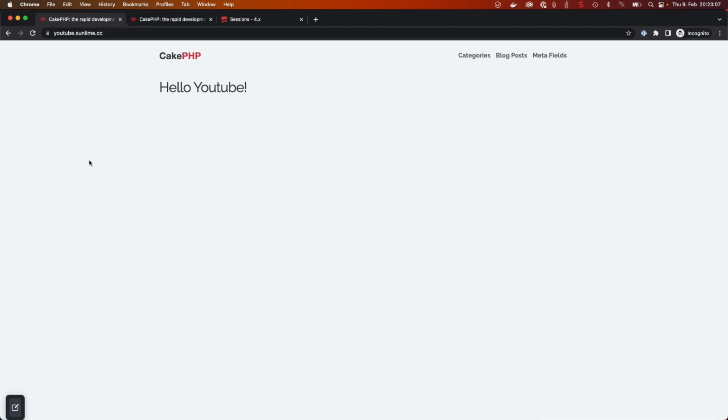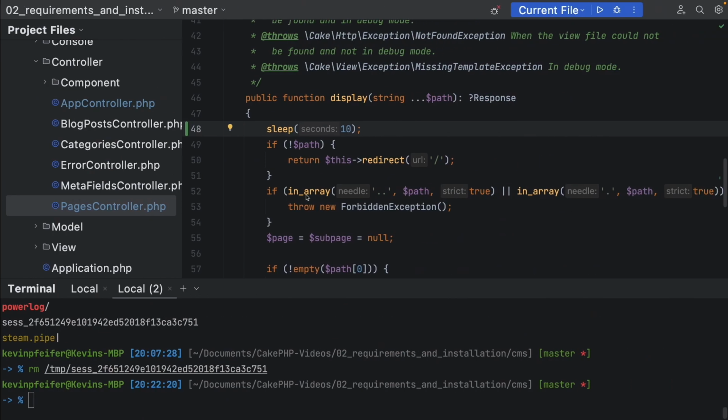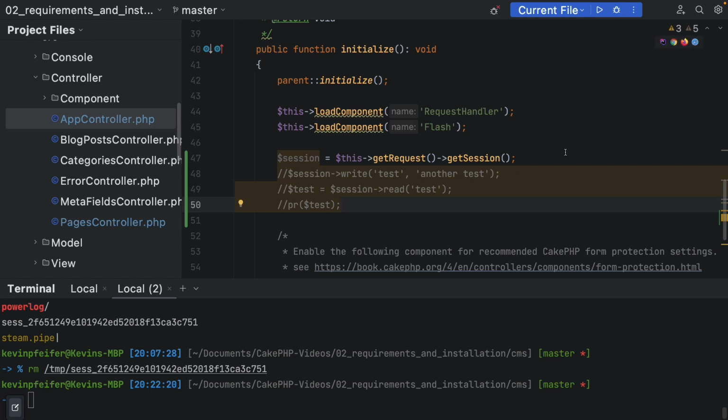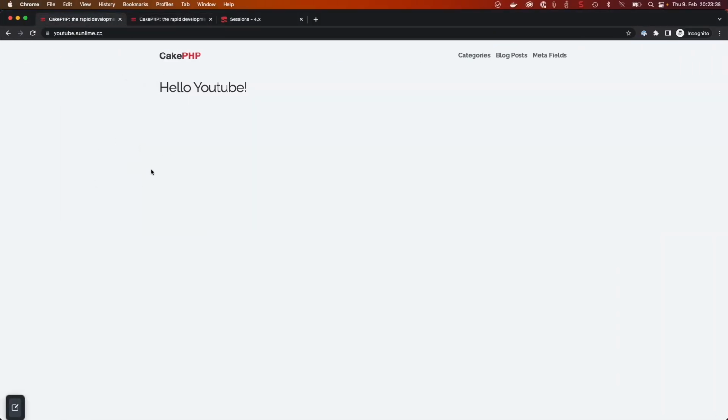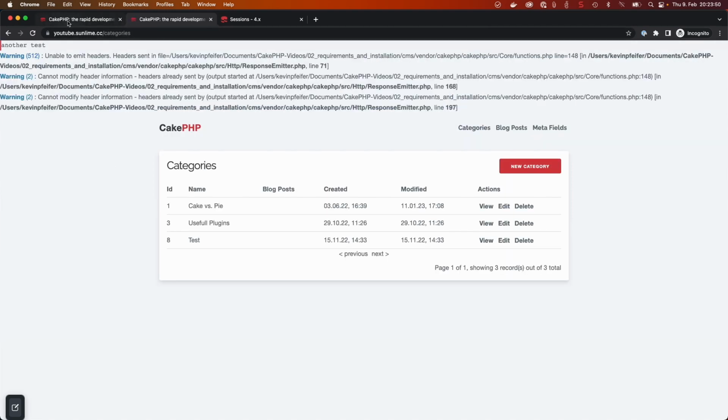Now, okay, the 10 seconds have passed. And now what I wanted to show is, when this request is happening and I refresh my second page, it's still working. But the reason is because currently we are not doing anything with the session. So whenever I'm reading something from the session and try that again, the first tab is loading and the second tab should instantly come up with what is present in the session. But as you can see, both are loading till the first one is done.